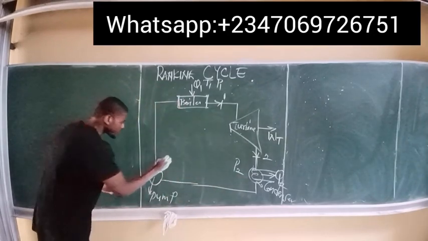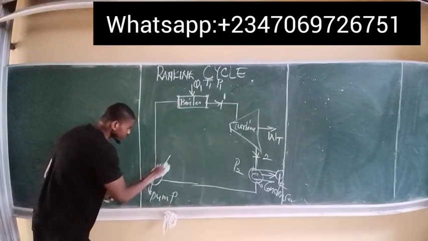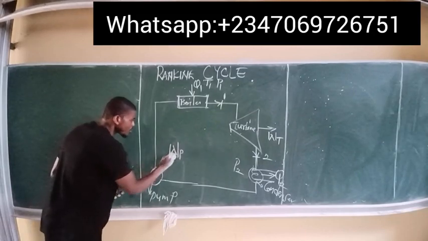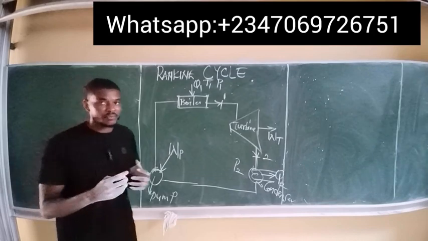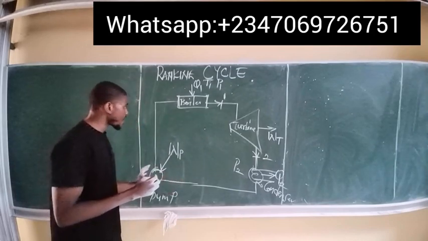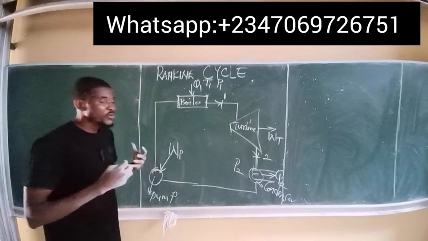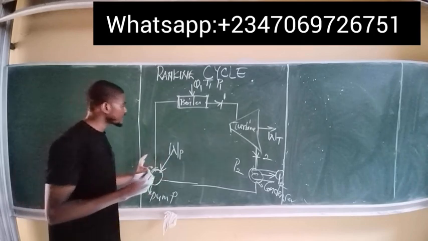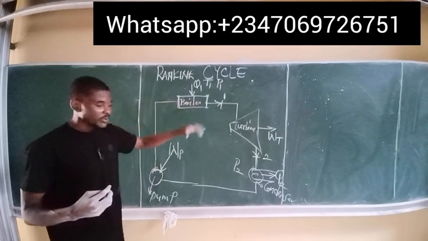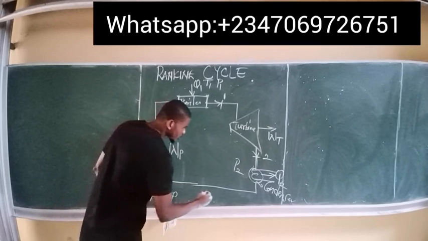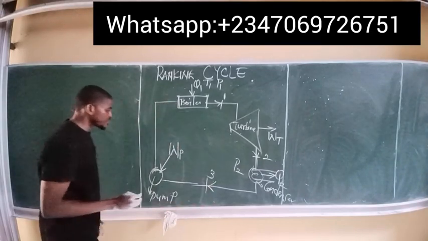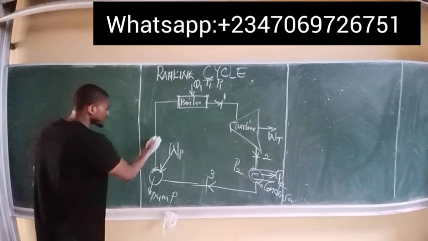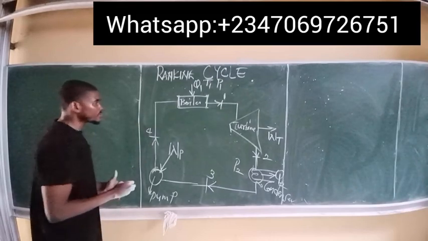The function of the pump is to actually add work to the system. So we simply call that pump work. It can also be called compressor. It adds work to the system and compresses this fluid. Now it has become completely fluid, and it compresses this fluid back into the boiler. So the state of the condenser is actually state 3, and then it sends to the pump. The state of the pump is actually state 4.